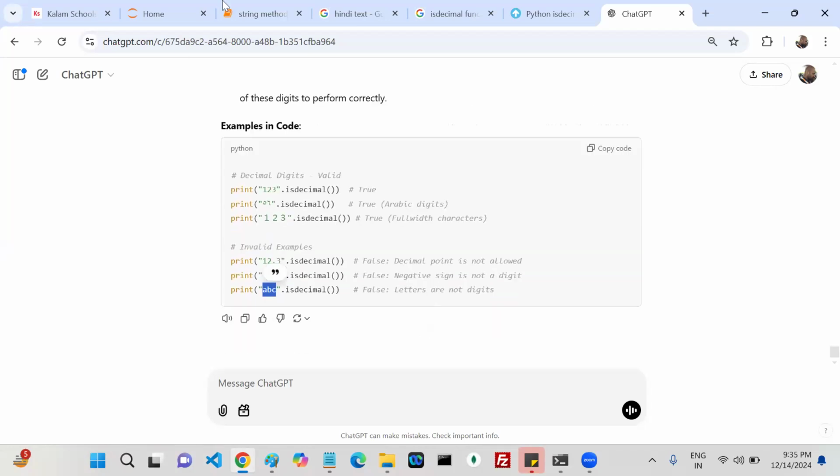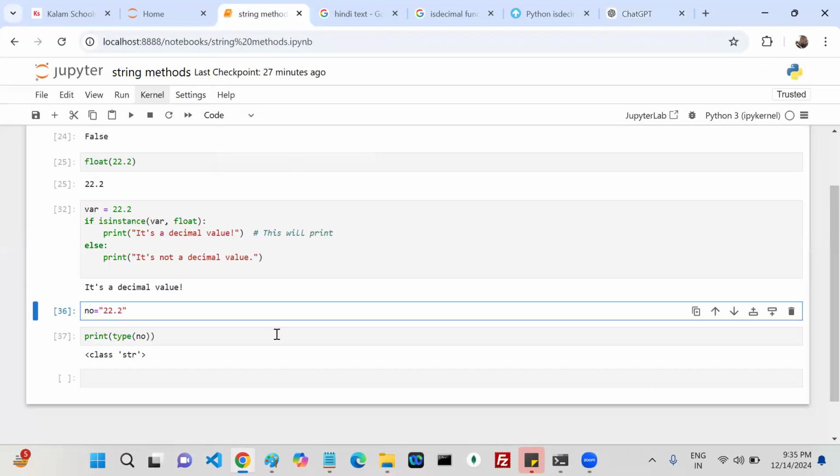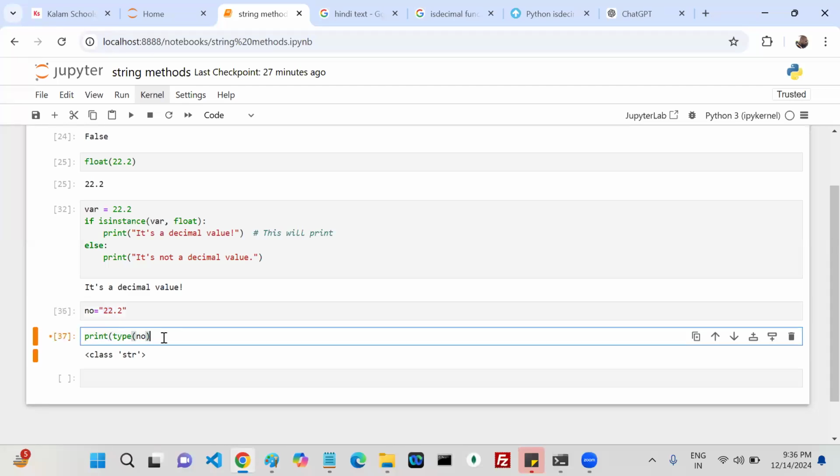So finally what we can conclude: we have the decimal digits, Arabic digits, normal numbers 0 to 9. If each and every character is in the decimal digit range 0 to 9, then only it returns true, otherwise it returns false.